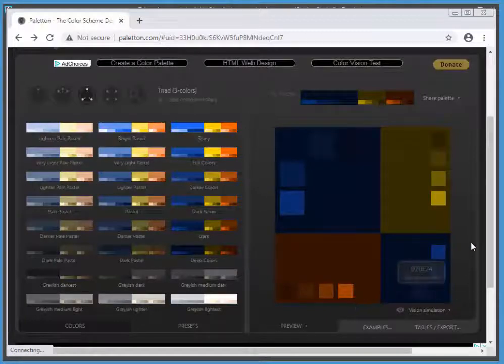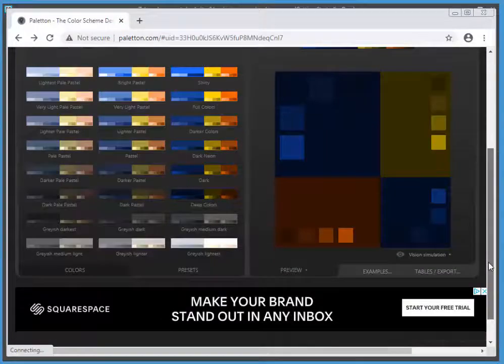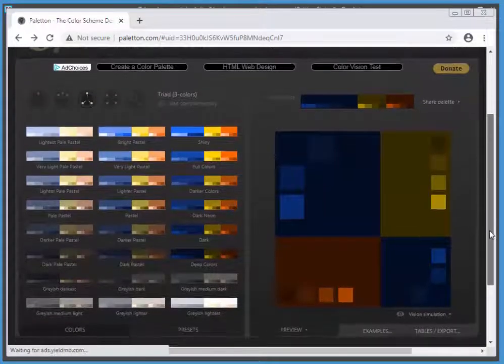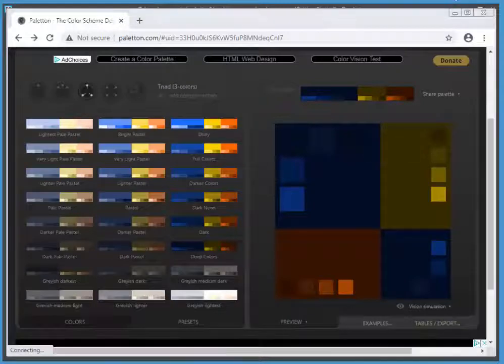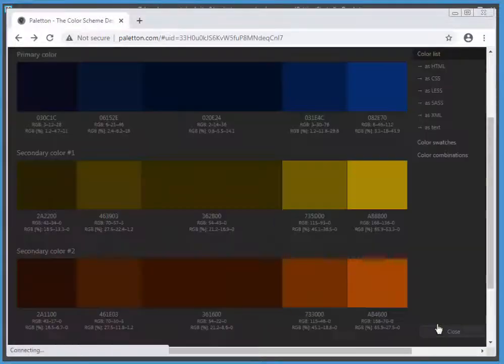Now in order to create the actual CSS that we can use in our style sheet and then grab the CSS to be used in elements, you can use this tables export. So if I choose tables export here, then it allows me to choose a variety of formats.